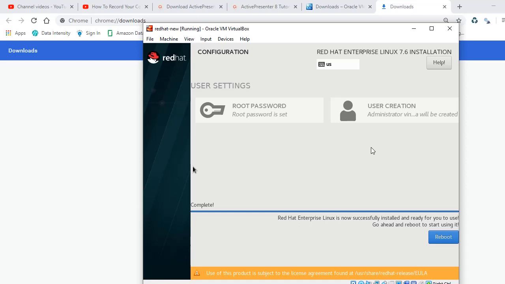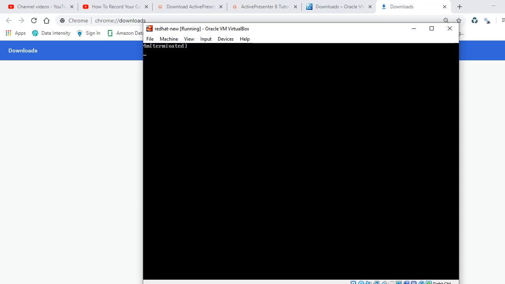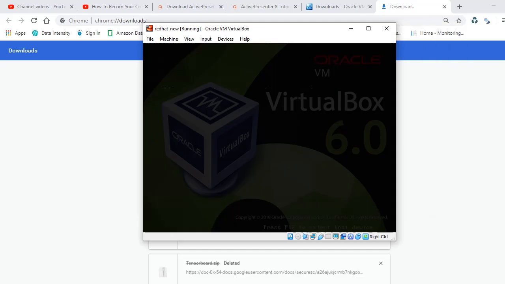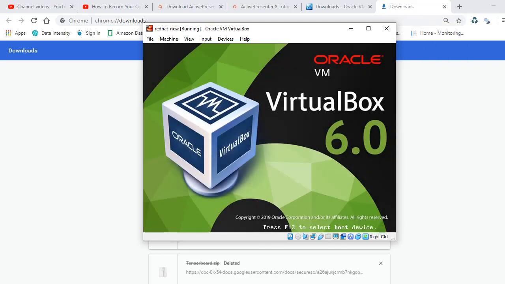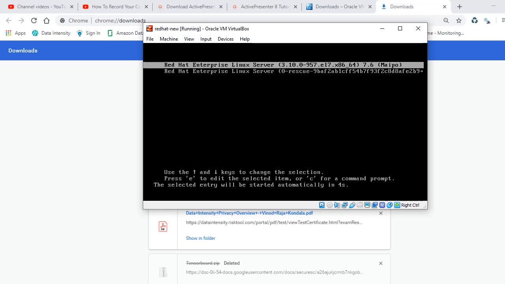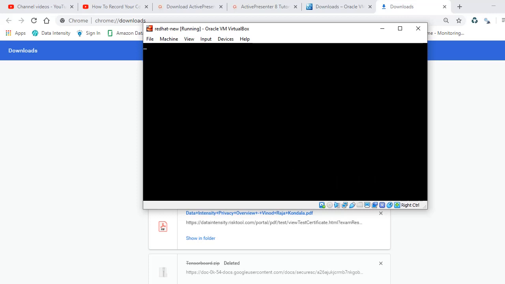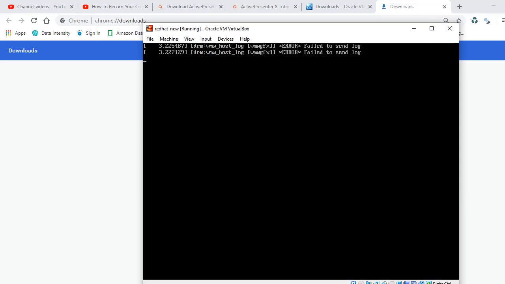See, it is a Red Hat release now. Okay, now I'm going to reboot it. Yep, just what we expected, not more than 10 to 15 minutes. It's a very simple installation, just a few things to set up.